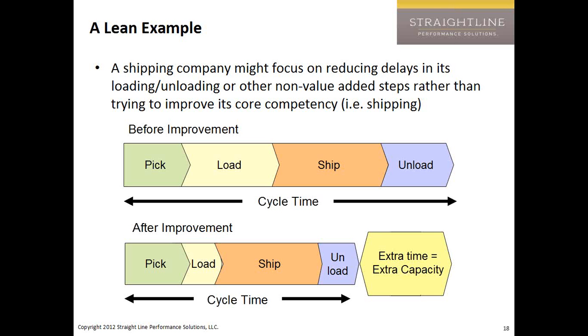The process was essentially this. If you're going to ship goods from, say, Britain to the United States, you'd first pick the goods from a warehouse in Britain. You'd put it on a loading dock. The goods would sit there. Then you'd load it onto the ship. You'd ship it. You'd unload it at the receiving dock in the U.S. It would sit there for a while. Then you'd load it onto the trucks, and eventually ship it.